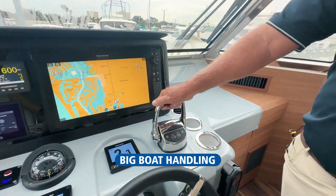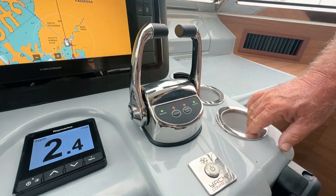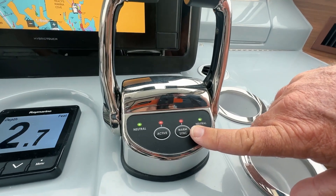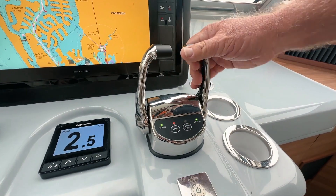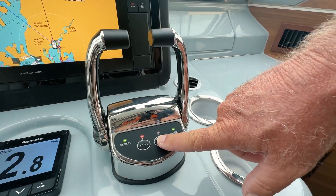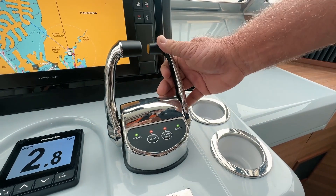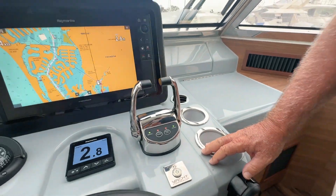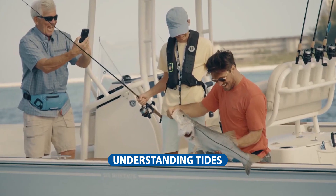At the binnacle — the controls right here — you've heard me talk before about the throttle-only button. With these Cummins, this is what that is: the warm/sync button. If that's not on and somebody bumps the shifter, the boat's going into gear. So anytime you're not at the helm actively wanting to pull out, make sure you activate that. Now if I do bump this, the RPMs will go up but the boat doesn't go into gear.